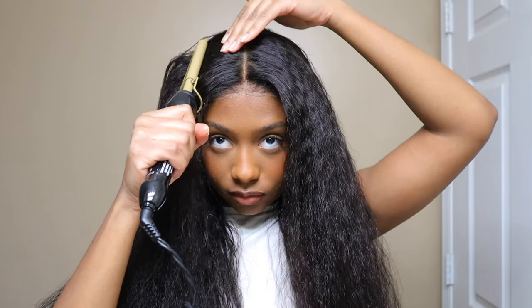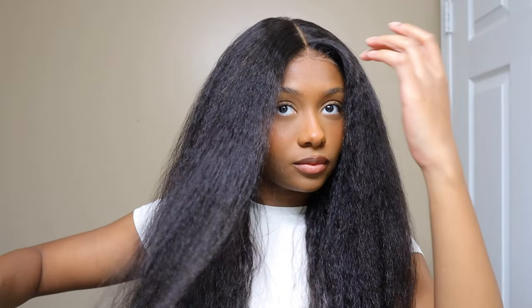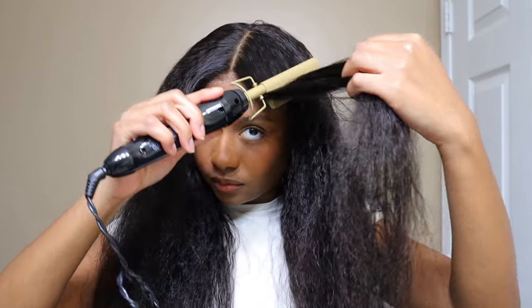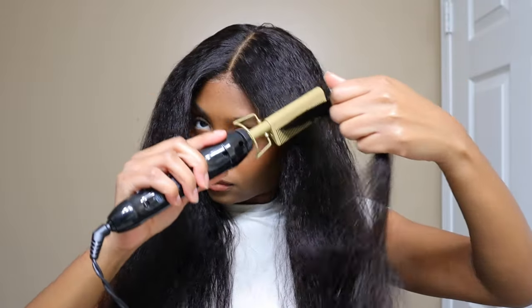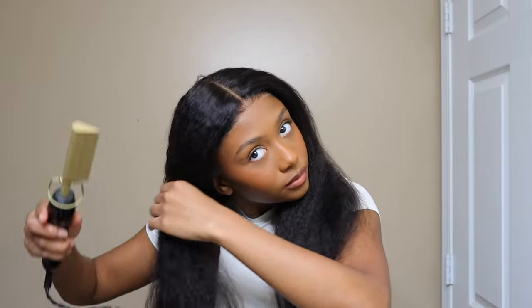I still really liked how the hair looks. So I'm just going over it with my hot comb to kind of flatten out the top a little bit. Since I'm going to be curling it, I didn't want to straighten it first — because if I straightened it first and then tried to curl it, there would be no chance those curls would hold. So I was just running the hot comb over it a little bit before I started curling.